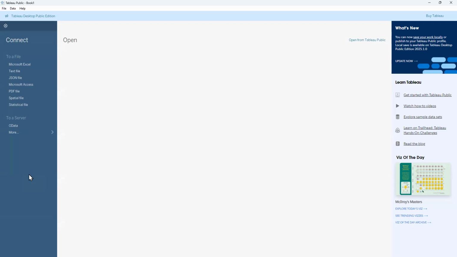So first thing to notice on the platform here, why is all this open space? Well, this is where you can keep all your projects that you're working on in Tableau, so you can keep track of all of it. So this is kind of empty, and hopefully we'll add to it in short order.